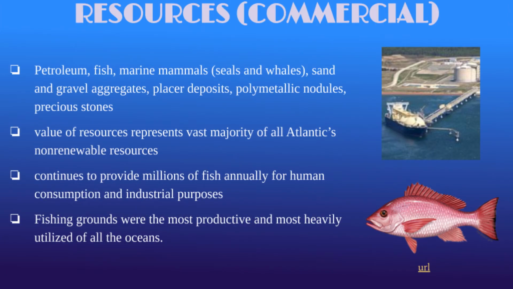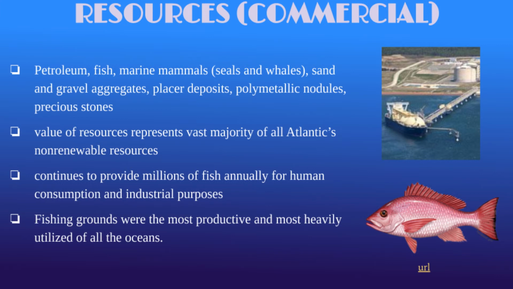So the Southern Atlantic has a lot of resources, and its natural resources include petroleum, gas fields, fish, and other marine mammals such as seals or whales, sand and gravel aggregates, placer deposits, polymetallic nodules, and precious stones. And the value of these resources represents the vast majority of all of the Atlantic's non-renewable resources.